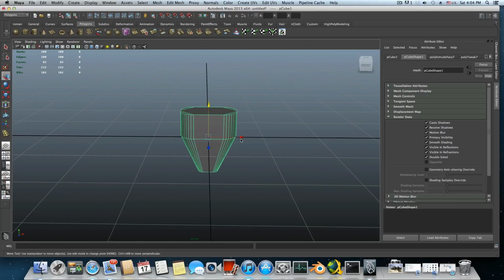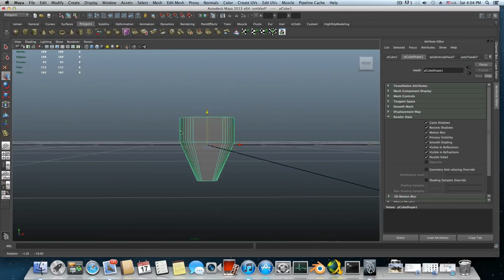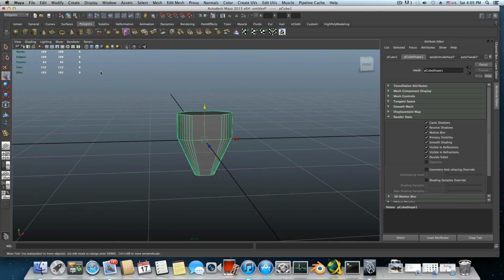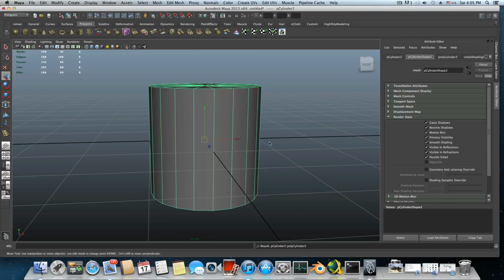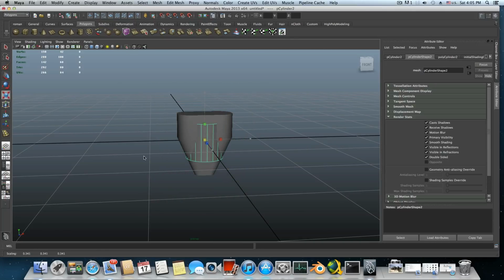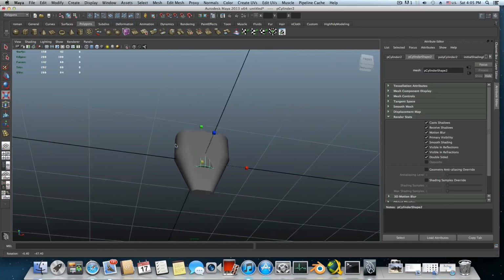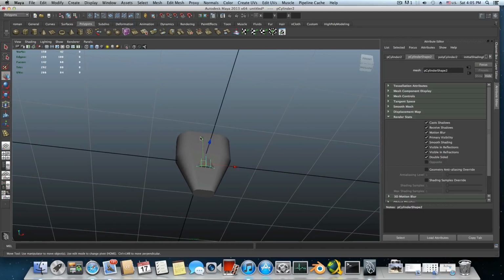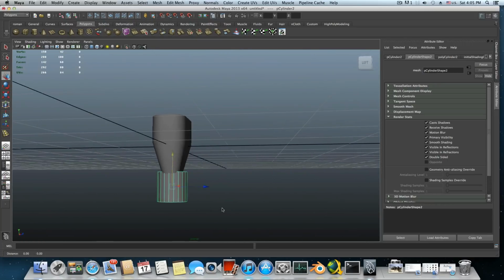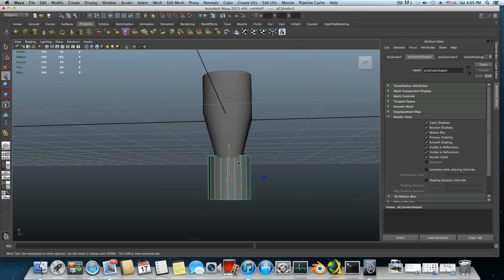And what I want you to do is go over to create cylinder, and it's hiding the rest of the shape, so I will scale it down and bring it somewhere down here, okay, halfway like that, so it will cover.